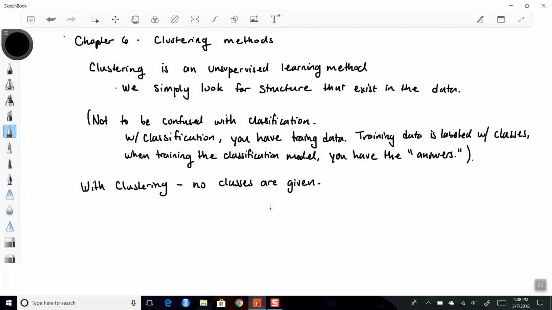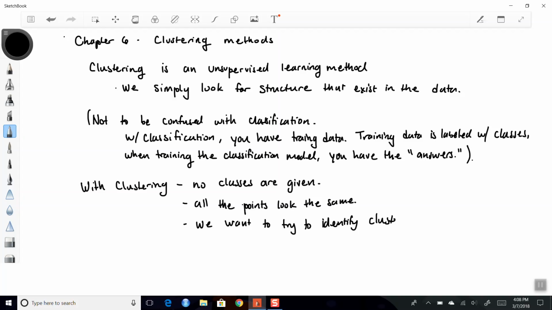You simply have data, all the points, quote, look the same. And what we're doing is we want to try to identify clusters.